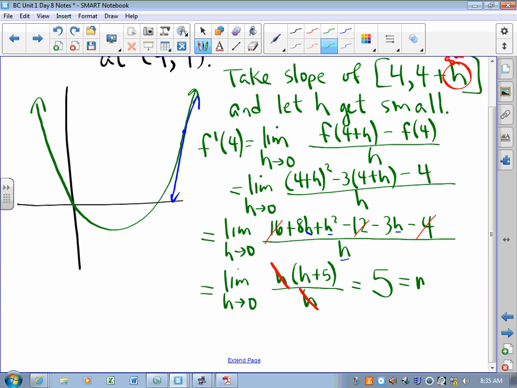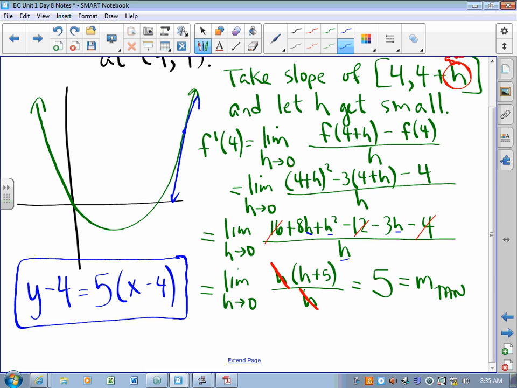This is the slope of the tangent line. If I want the equation of the tangent line, that's y minus y1 equals the slope multiplied by x minus x1. And that's where the formula comes from. And that's what's going to pop up in the back of your book. That's the way it's going to pop up. There's no reason to isolate y. There's no reason to distribute the 5. You can leave the equation just like that.